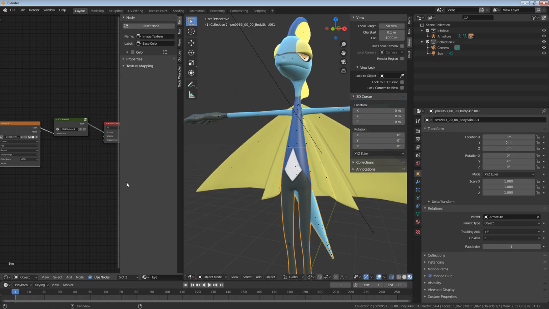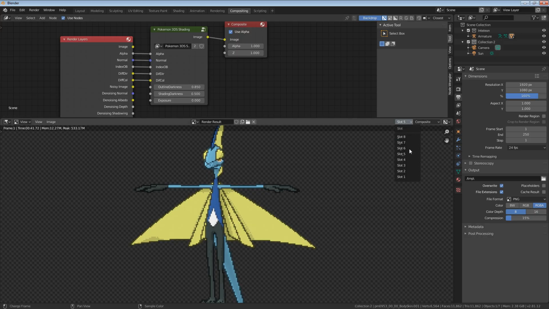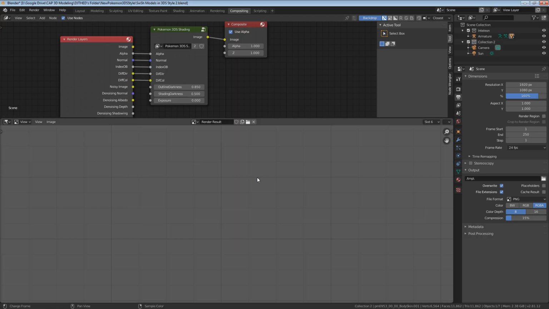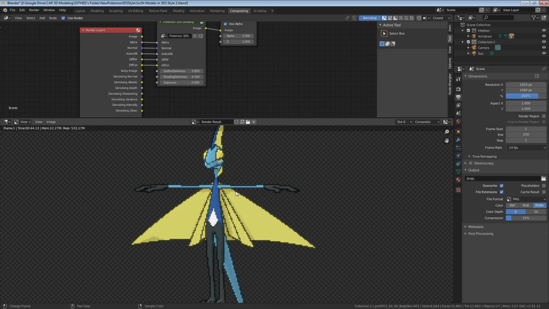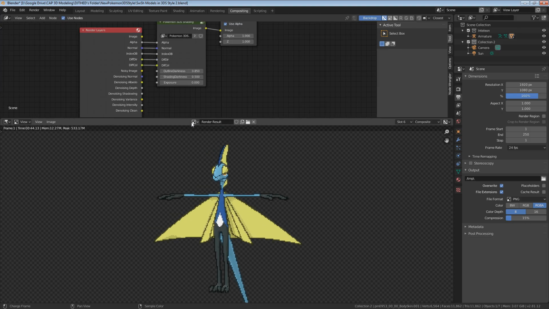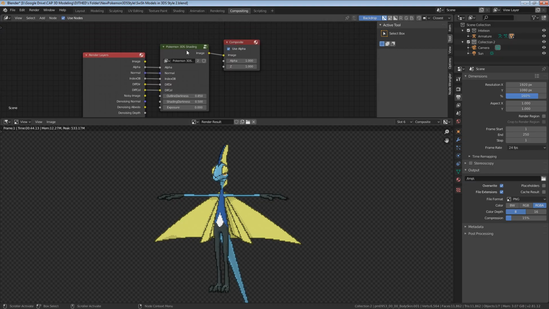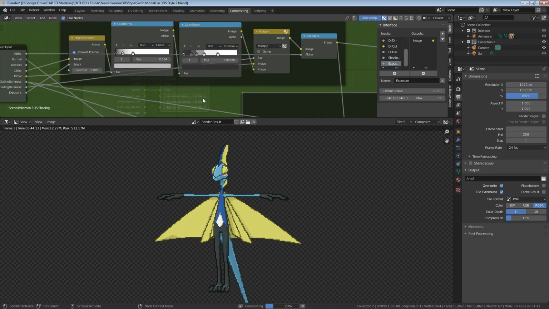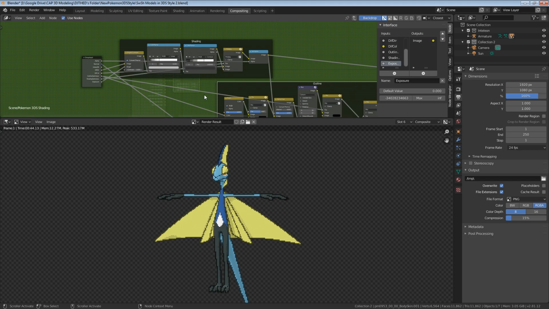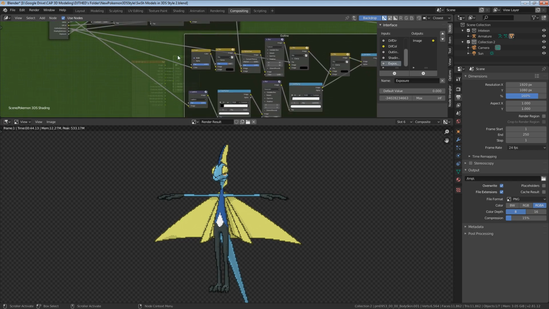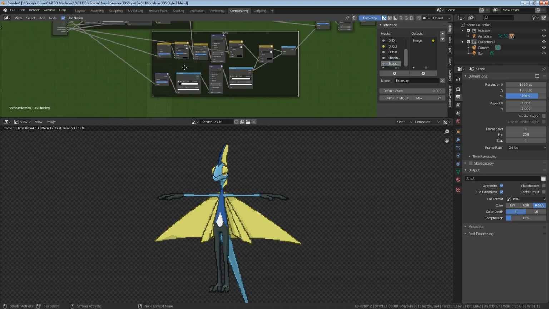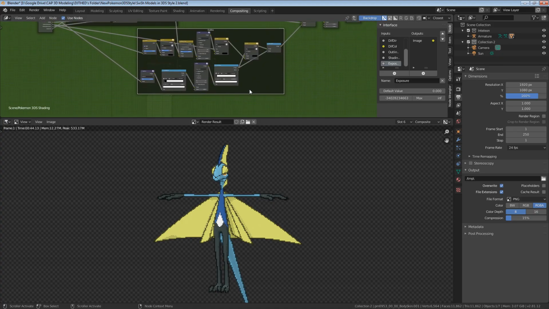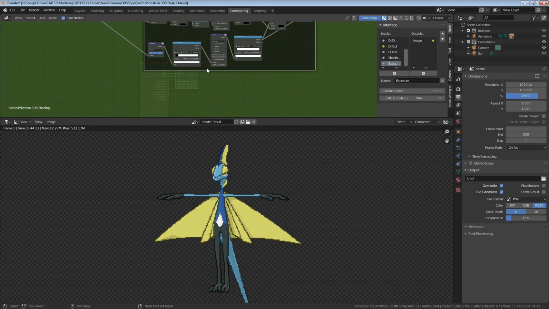And now that we're done with that, we can go back to compositing, make a new slot, might as well, and then let's go ahead and give this a re-render. Alright, I gave it a re-render, and nothing's apparently different, because again, edge splitting alone will not affect the normals enough for edge detection to be detected. So even though I made an edge split right here along the belly, it just doesn't show up. The outline's not there. So what we do instead is, after we made them separate objects, we have to add some new nodes to the outline section we have here. It's not too many nodes, but there are some we have to add.